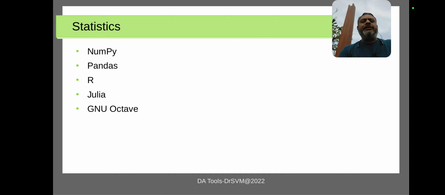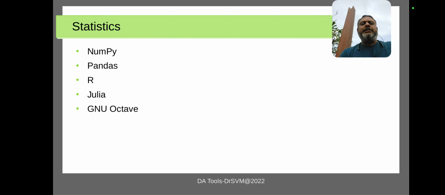R is specially designed for statistical analysis. Along with the analysis, R is also useful in showing graphical analytics and will be highly useful when dealing with a large amount of data.